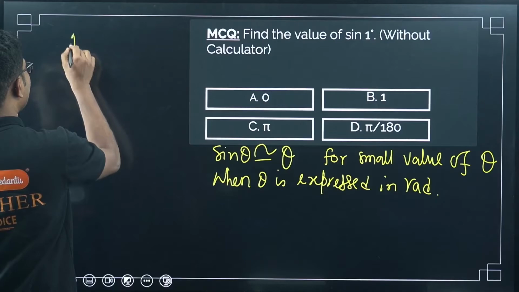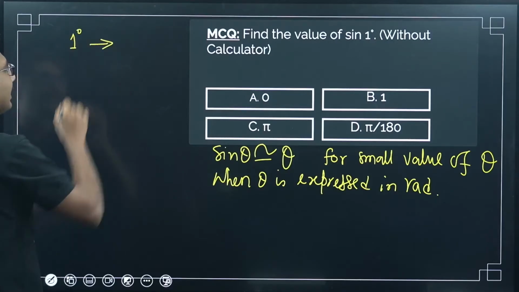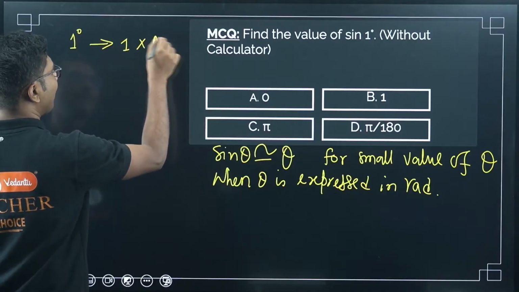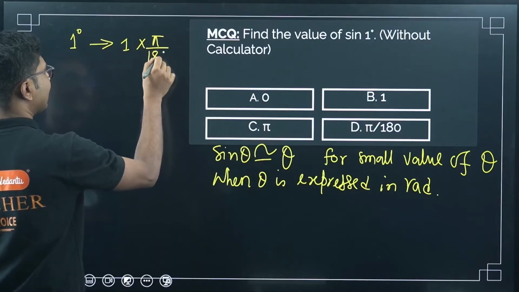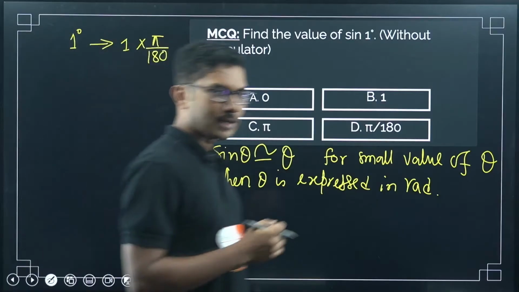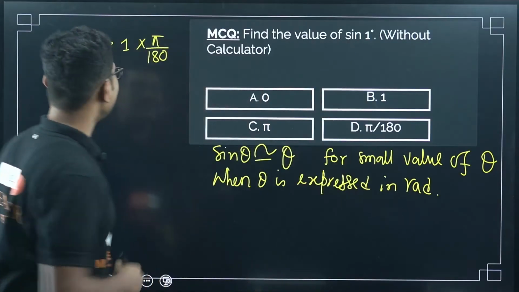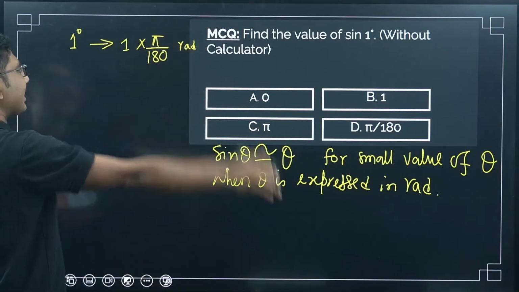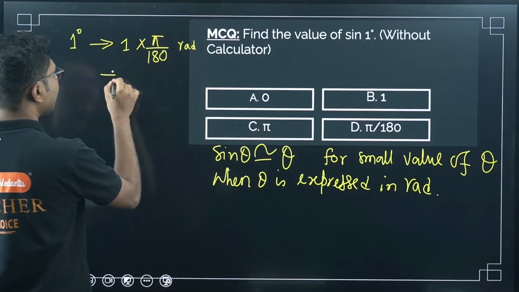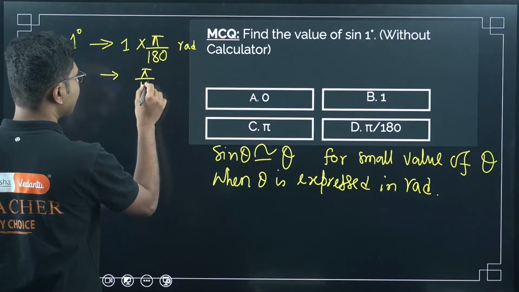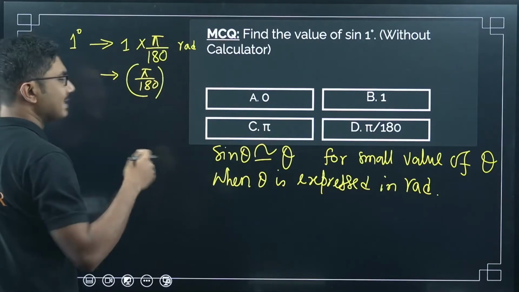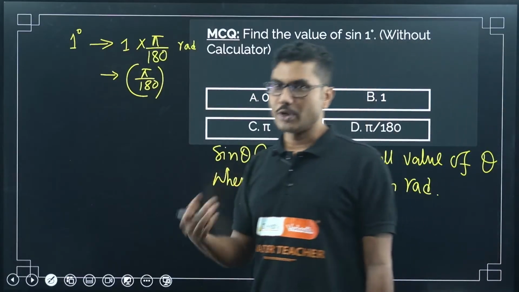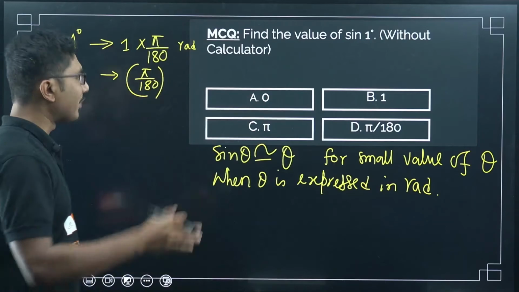1 degree. If you remember, how can you convert degree to radian? Angle multiplied by pi divided by 180. Here pi is 3.14. So this is the radian. You have converted 1 degree to radian, which is nothing but pi by 180. Now if you see, this is a very small value. Pi is 3.14 and you are dividing it by 180, so almost 200. That will be 0.00125, whatever value it will be.